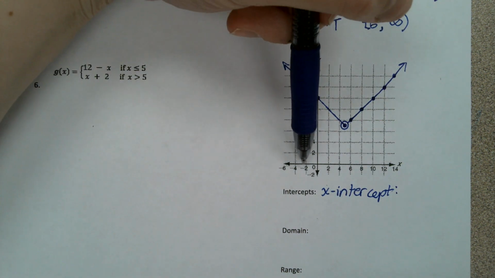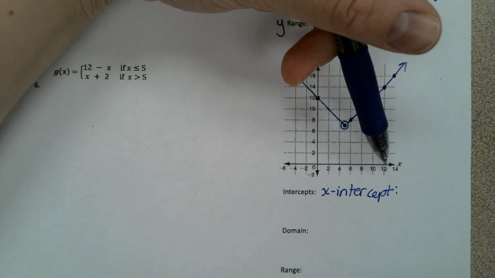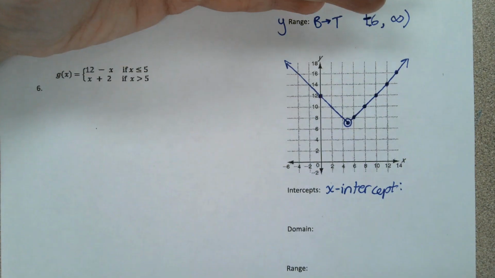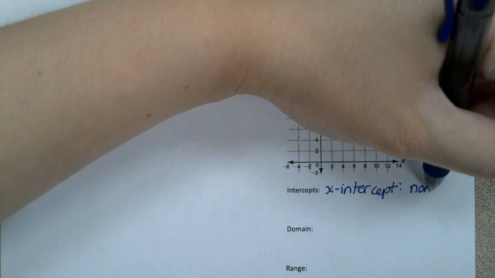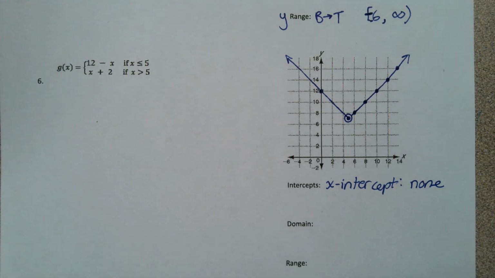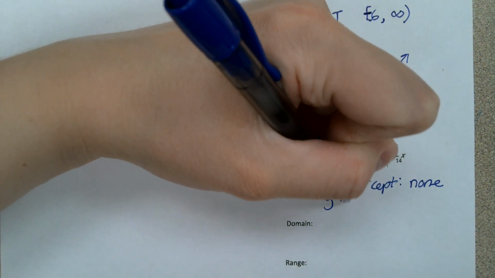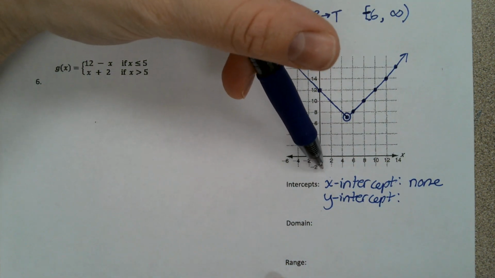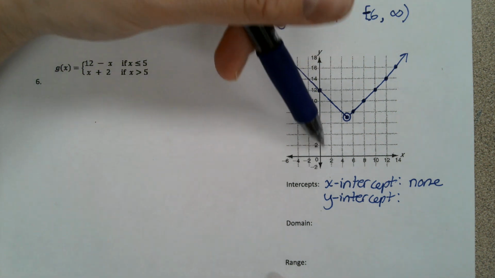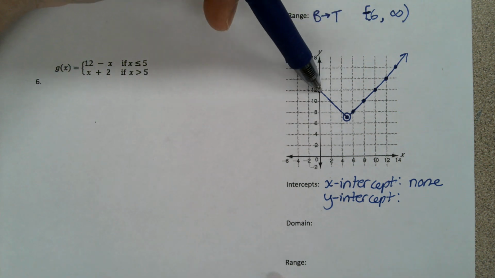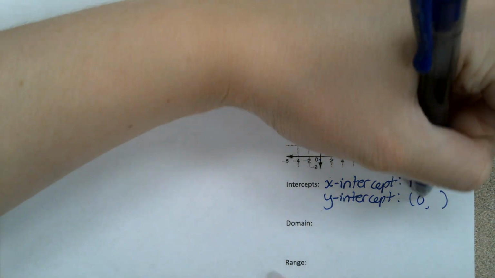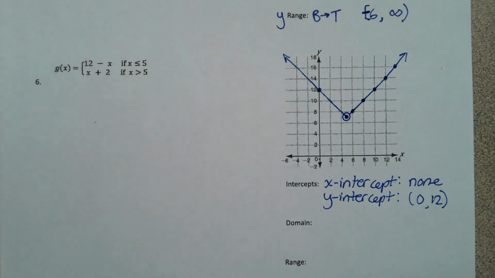This is where you literally look on the x-axis and ask, is there a point on the axis? No. The graph is completely above the axis, so we do not have any x-intercepts. Now let's look for y-intercepts. Again, we look at this y-axis and see if there's a point on the 12. This is our y-intercept. So our point, if I write it as a point, it's (0, 12). That's my y-intercept.